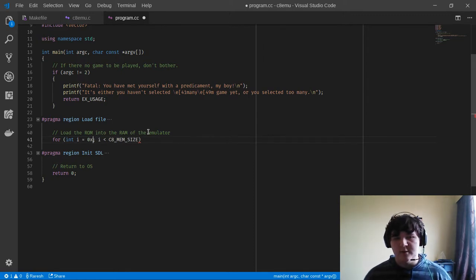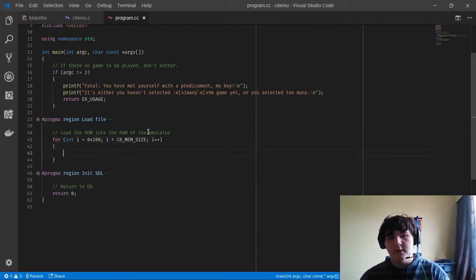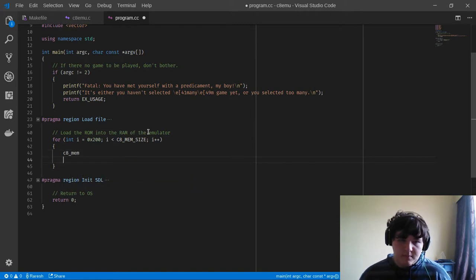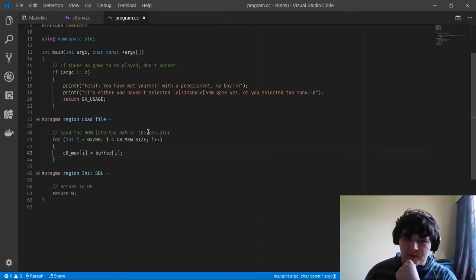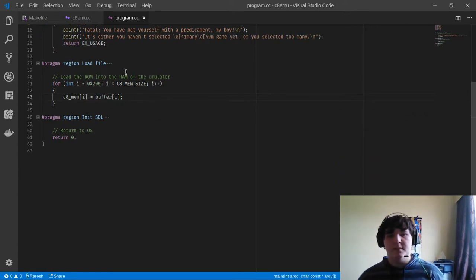Oh no, we need to start with 0x200, since that's the starting address. I think it's gcount, not tellg. Yep, makes sense. Does it? Hang on, I'll check that at some point after I finish this. And then we can go C8 mem i equals buffer i. We could look into making this more efficient, but later. So yeah, load file.